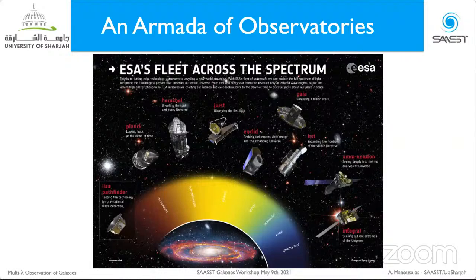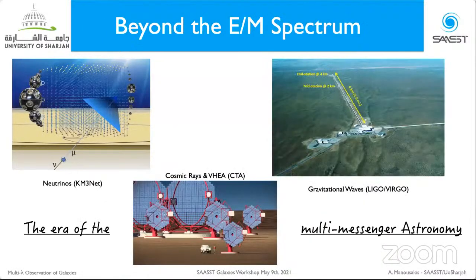into the expanding universe, James Webb Space Telescope, observing the very first stars in the far infrared domain, Herschel studying submillimeter and far infrared, which is revealing the cold and dusty universe, and last but not least, the Planck that can observe the microwave radiation and the remnant of the Big Bang as it is imprinted in the cosmic microwave background. We are not going to concentrate on that much here. And this is the electromagnetic spectrum.